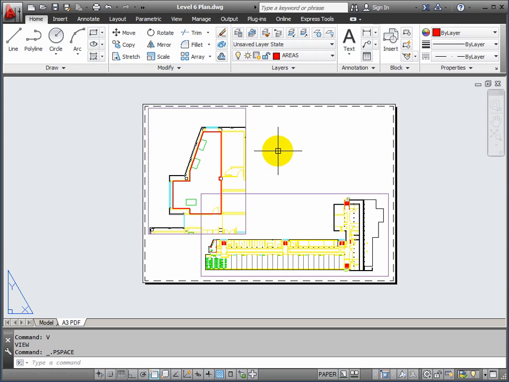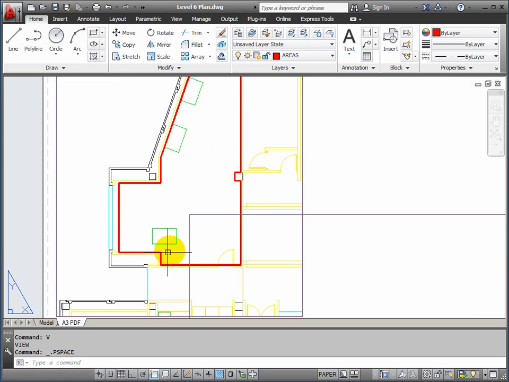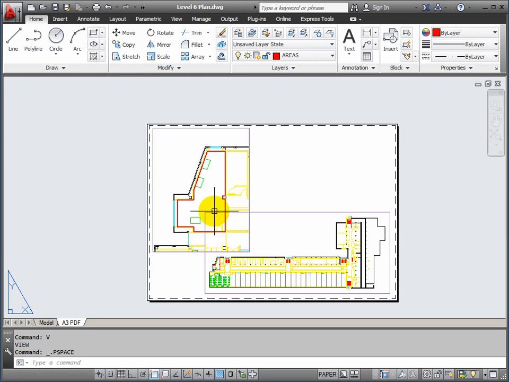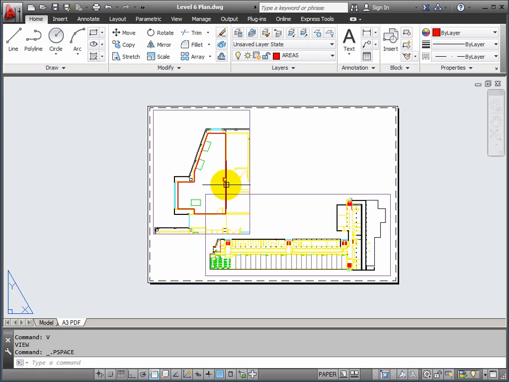Okay, double click outside to lock the viewports, and they can't be disturbed then. They can still be moved around, but the contents can't be disturbed. Now what we can't see there is our line types. Remember we had this set to be a dashed dot line around the room. As I said, line types are something that AutoCAD doesn't deal with very well. It's up to us to remember a couple of numbers: what the line type scale is in model space and what the line type scale is for Paperspace.